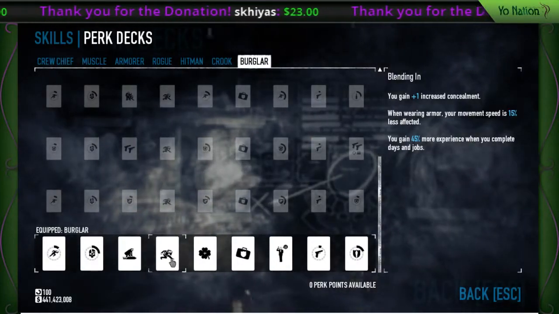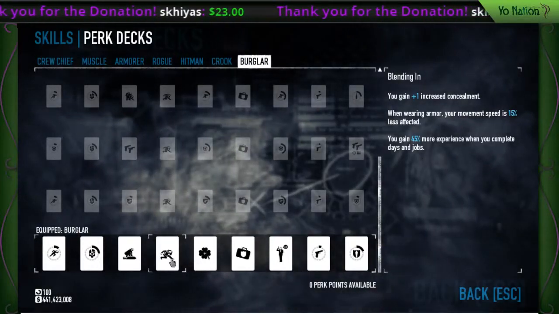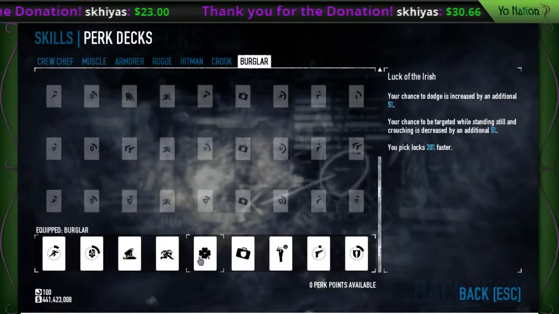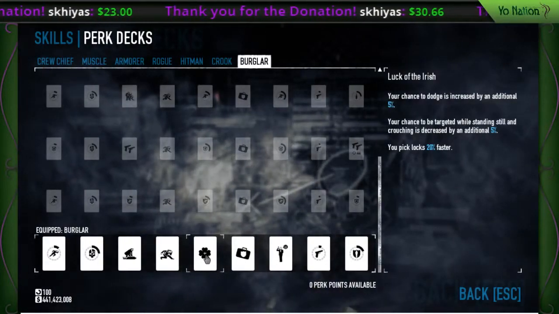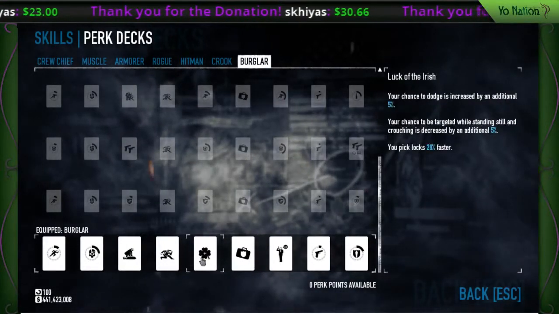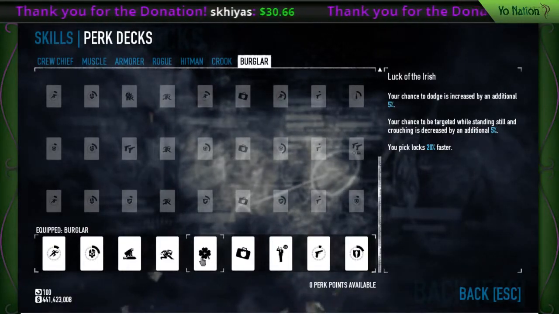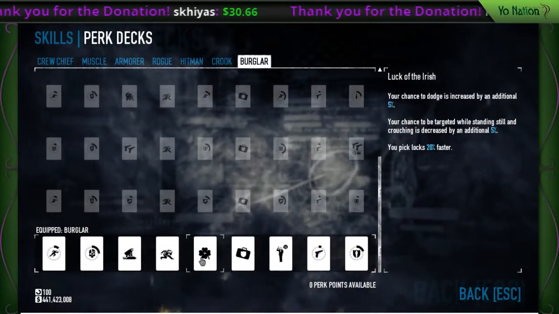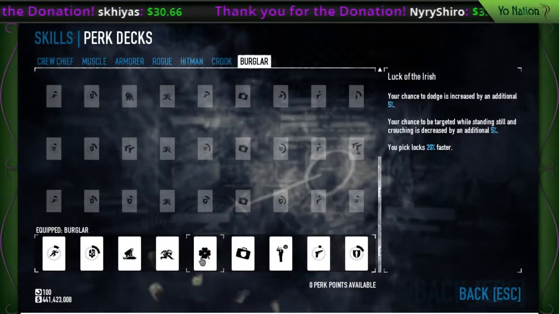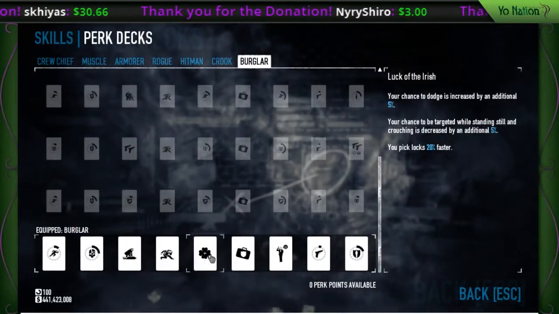+1 increased concealment. Movement speed up by 15% if I'm wearing armor, which I don't generally, but still. There are some dodge in here, but I don't really use dodge. You pick locks 20% faster. And when I say I don't use dodge, I don't build around dodge. Obviously dodge is a hit or miss type thing, no pun intended, but it's not something that I focus on at all.